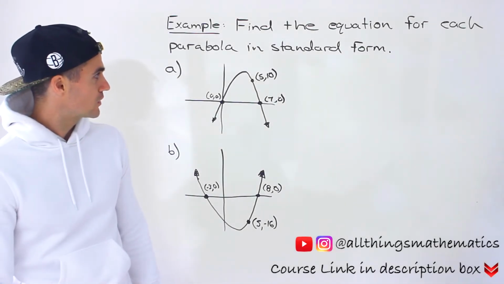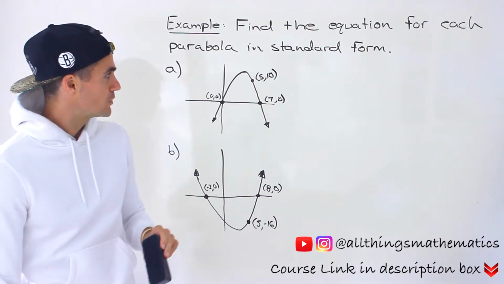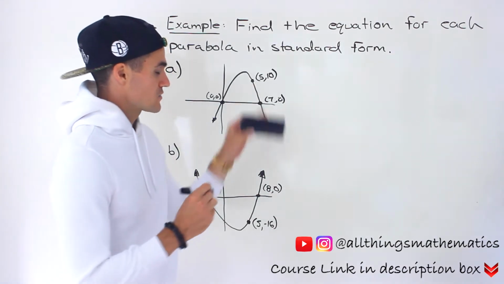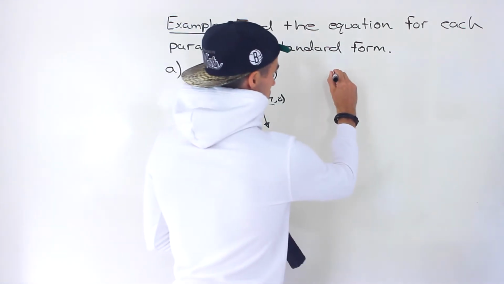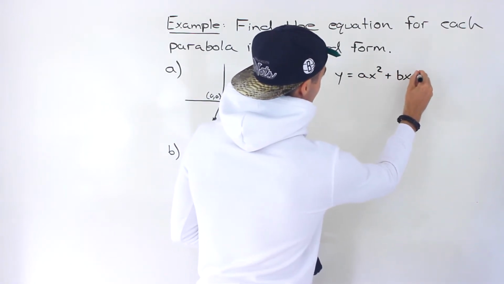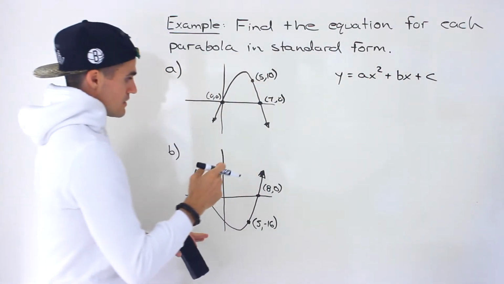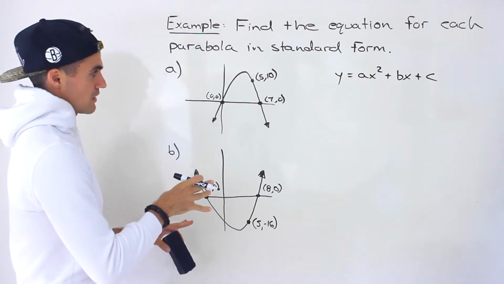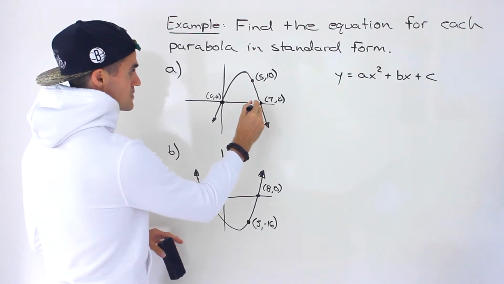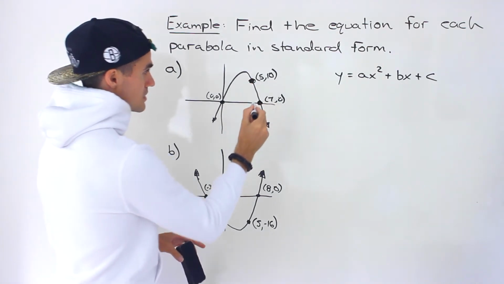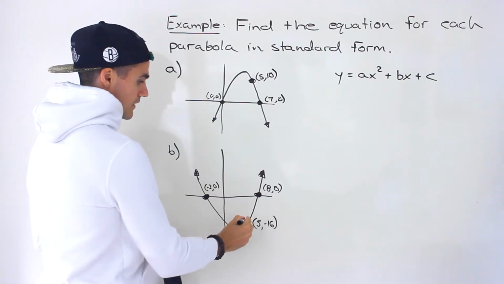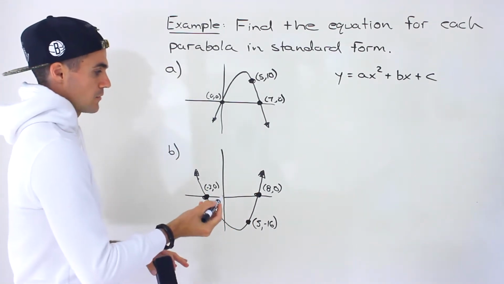What we have to do is find an equation for each of these parabolas here in standard form. So when they ask for the quadratic, which is what each of these are in standard form, they want it in this kind of format. However, notice the characteristics that were given with these graphs. We're given the x-intercepts, and then we're given some other point that lies on the parabola. So here also, x-intercepts, and then another point that lies on the parabola.